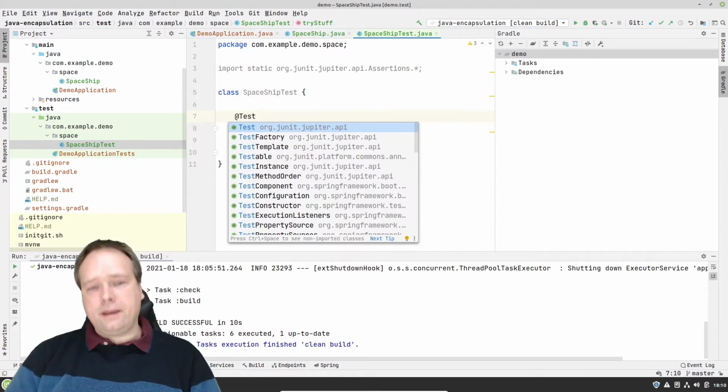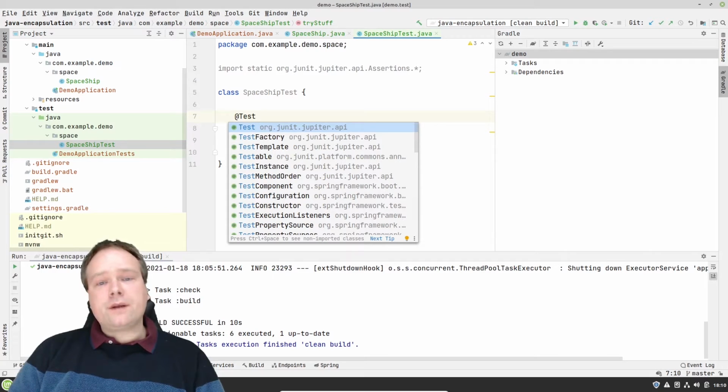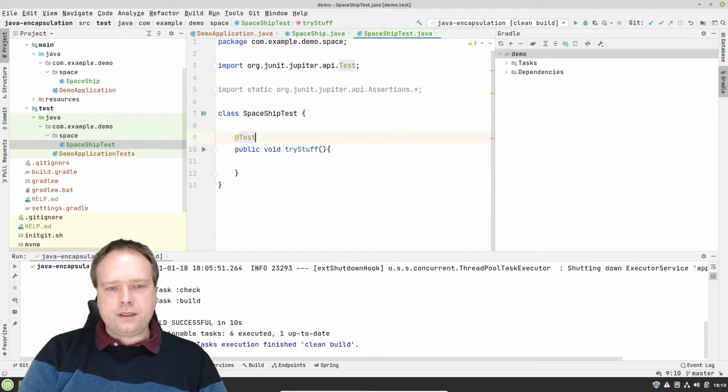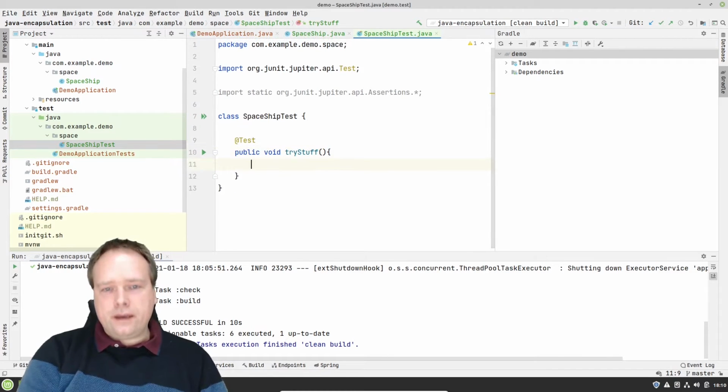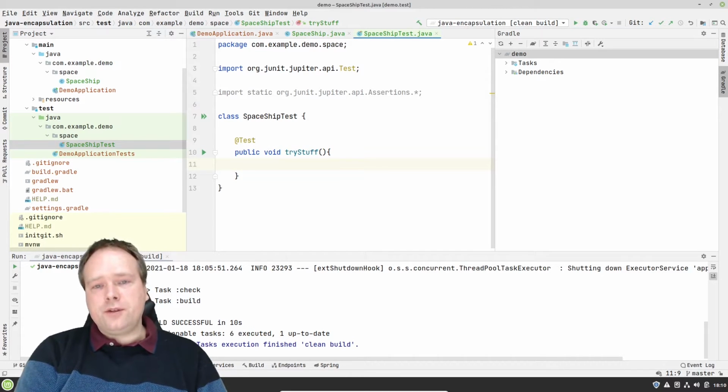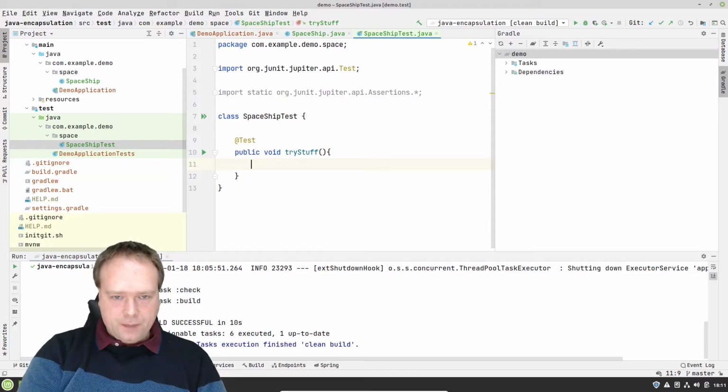And here you can see that I'm using JUnit 5 and not 4 because it has Jupiter in the package name. Jupiter is the fifth planet in the solar system, and that's why the people behind JUnit 5 chose Jupiter to be a part of the package name. So there will be no confusion whether people are using JUnit 4 or JUnit 5.